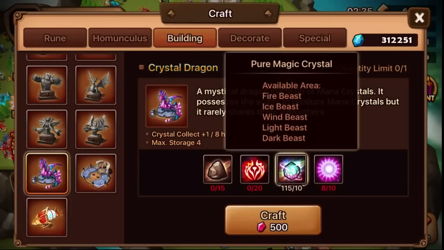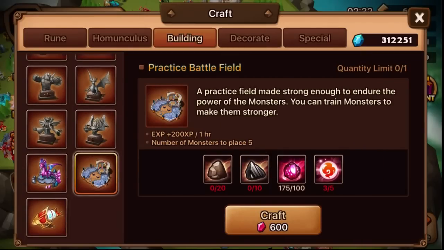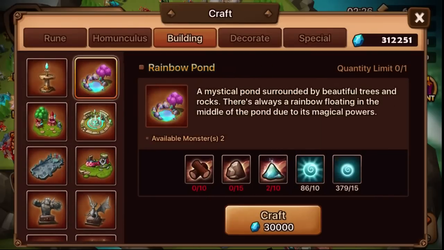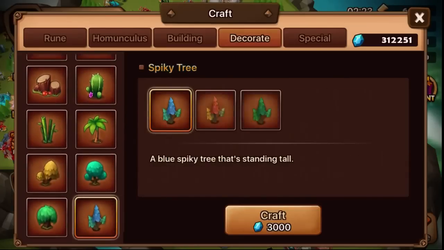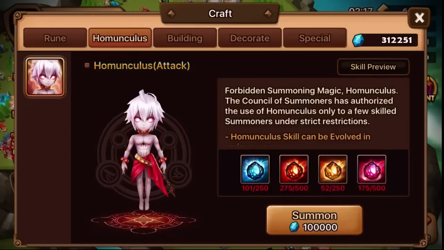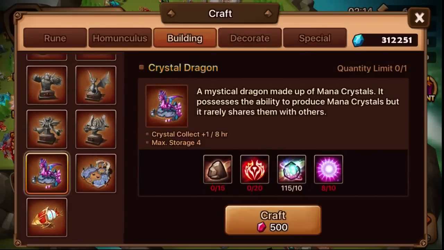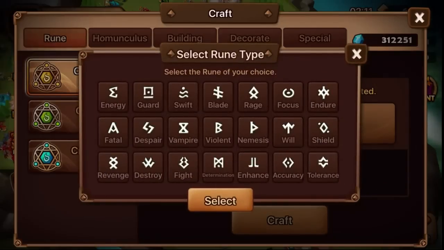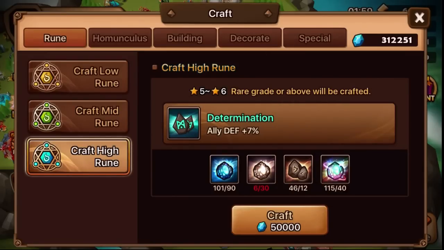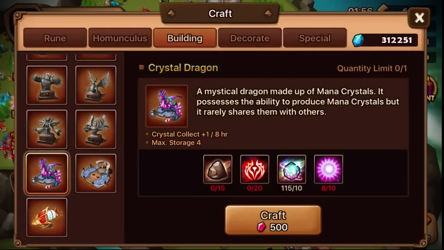Okay, so with these magic crystals, I haven't really seen much of a use for them. They can craft the crystal dragon, and I believe there's one more thing in the decorations that they can craft, maybe the pure magic crystals. Check the new runes. I'm really interested in making fight runes for the attack plus 7%, and you need 40 pure magic crystals per round. Oh wow. Okay, that makes sense. I was wondering where we were going to use all this, because it's only like 10 for the crystal dragon.